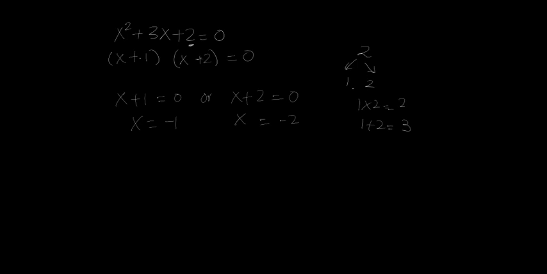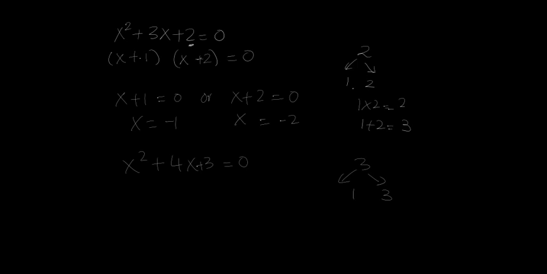All right. Just to consolidate this idea, we're going to try another equation. So I'm going to try x squared plus 4x plus 3. So just like in the first one, what we do is we take the last digit, which is plus 3, and then we think of factors of 3. So factors of 3 will be 1 and 3. All right. Now 1 times 3 gives me 3, the last digit, which is good. But does 1 plus 3 give me 4? Yes, 1 plus 3 gives me 4.